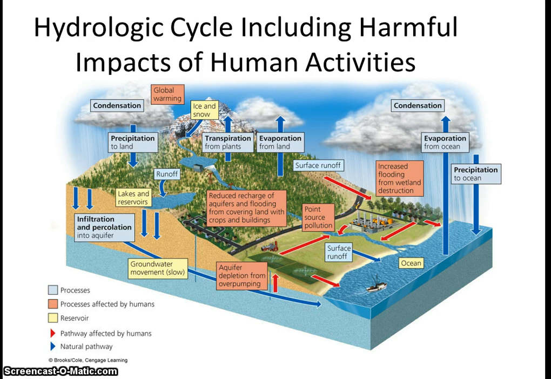So water returns to the earth as precipitation, and it has several paths it can take. It can be surface runoff. Sometimes it will go into lakes and streams, and then again it will evaporate and carry on the cycle, but sometimes it will seep into the soil, and then it will evaporate from the soil and it'll go back to the atmosphere, and then sometimes it goes through infiltration and percolation and will make it all the way down to the aquifer as our groundwater.